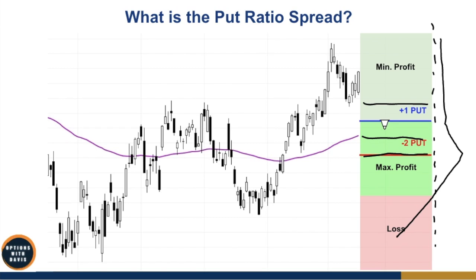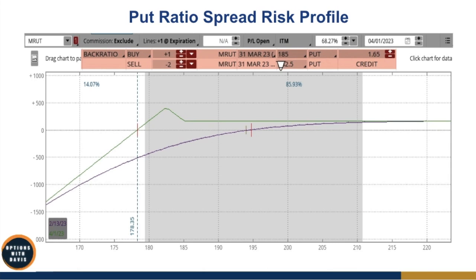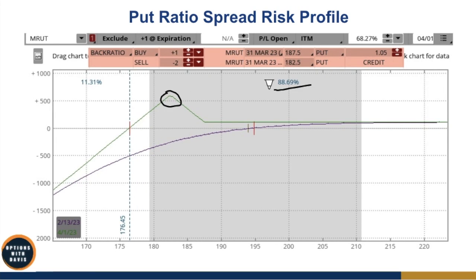Or you could have actually a smaller tent, right? That means your debit spread is not as wide. So let's say, for example, in this risk profile down here, you can see that the width of this long put spread is only 2.5 points wide, right? So only $2.50 wide, and you're receiving more credit. If you take a look at the previous example, there is a $5 wide spread. This is $5, and that is why your tent, your profit, is about 500 plus the credit, and the credit which you receive is $1.05.